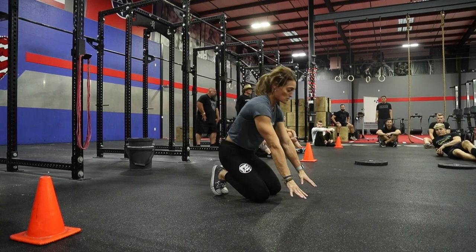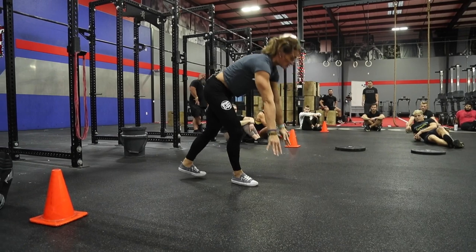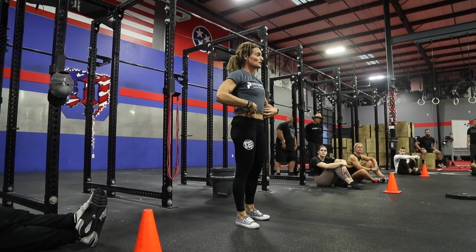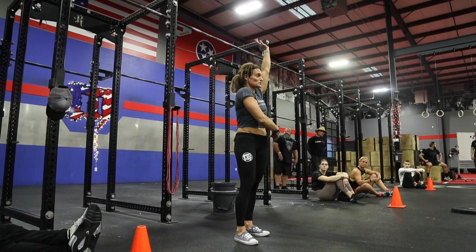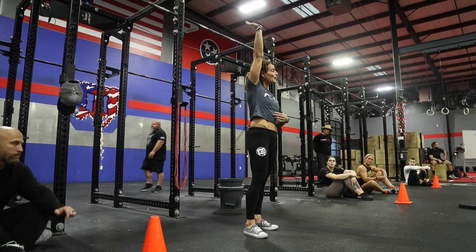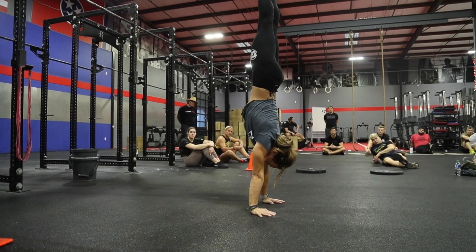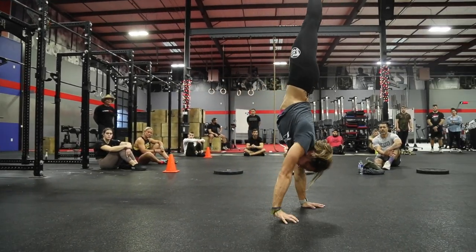Good? So when we start to walk, you're going to notice that I'm gripping, and you'll see all these drills highlighted in what we're doing. You'll notice that I'm stacked wrist, shoulder, hip, and I'm pressing through the ground. So I'm first going to get into a shoulder width position, and then I'm going to press through the ground.